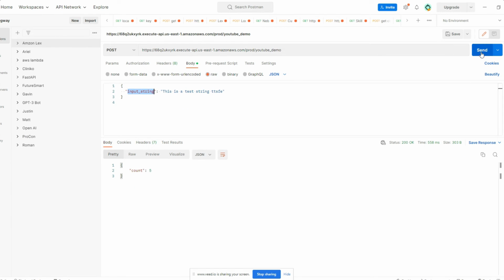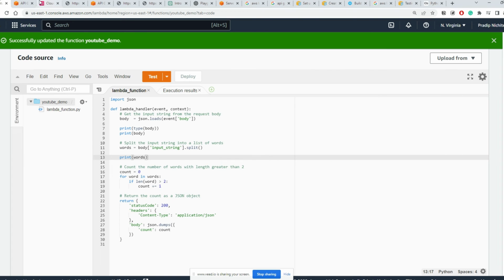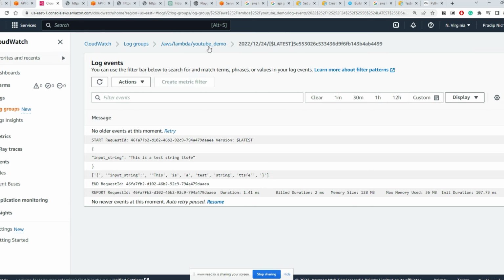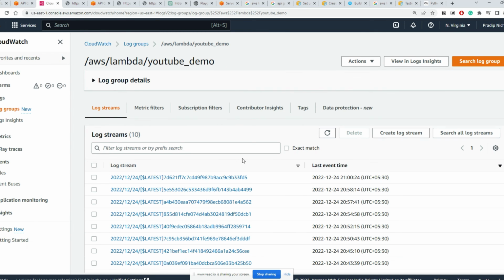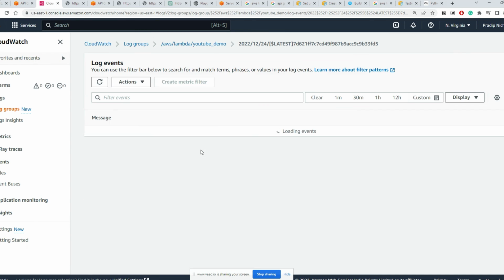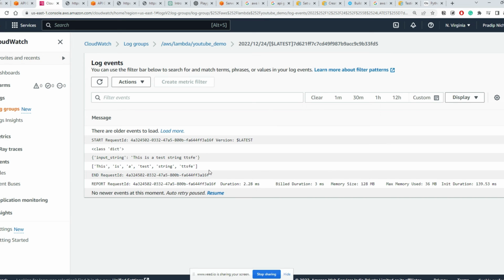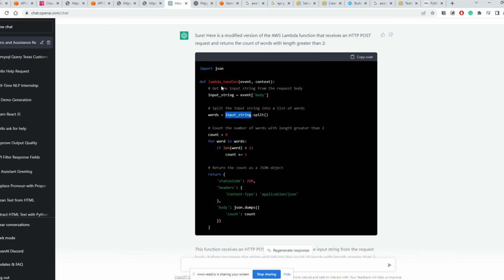Now let's make a request again. We got the count equal to 4: 1, 2, 3, and 4. Now it seems to be correct. Let's go back and look at the logs. Okay, now you see we got the correct output. If we had tested this ChatGPT-3 output blindly, then we would have been totally wrong. Maybe we were getting the correct-looking output, and there was no error. But when we debugged it, we knew that it was wrong, right?